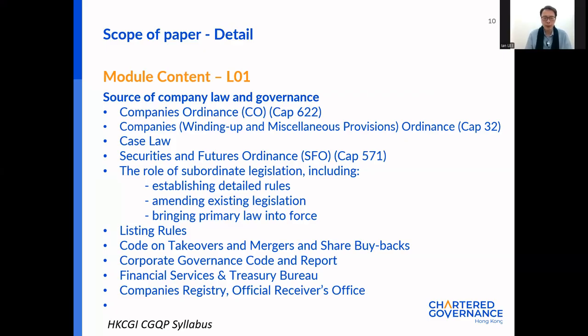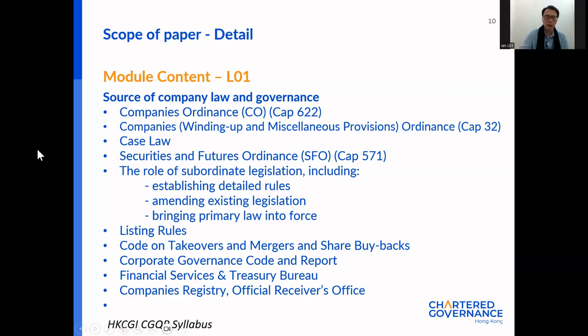Let's now move on to the next one. So for company law, you must have the Companies Ordinance. If you are starting or ending a company, you must have Cap 32, you must have case law. But then you have the Securities and Futures Ordinance, SFO. Okay, so you wonder how come another ordinance? Well, you do not need to know every single part of that legislation. Okay, it's just certain parts. In particular, I think market misconduct. I think you have a topic on insider dealing. The legislation is from the SFO. So that's the reason why we are looking at that when you look at that particular topic.